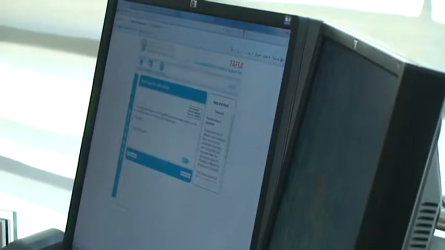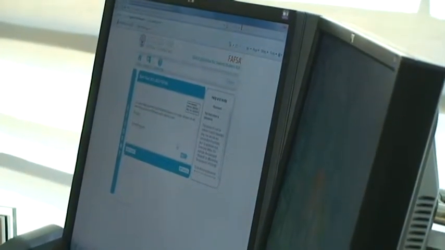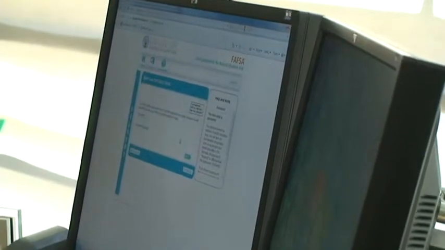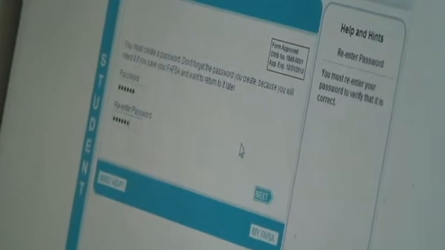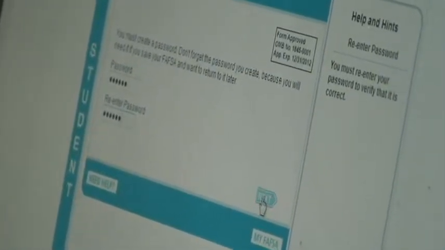And that's it. The next step is they're going to ask you for a one-time password that you're going to create on the computer, and it's only for this session, or if you have to leave or you don't have all the information, you have to stop. This one password is going to allow you to go back in and start where you left off. So it's very important you remember that password.